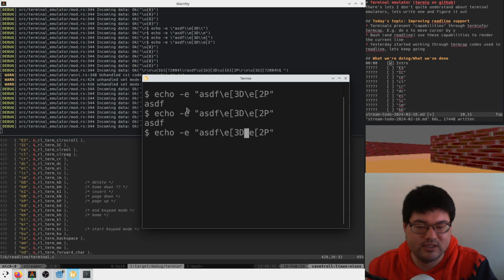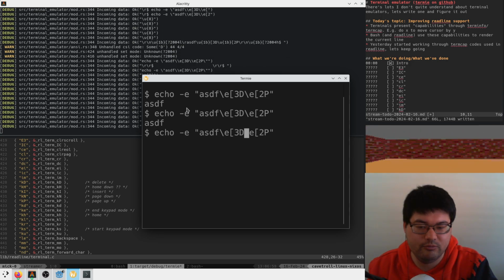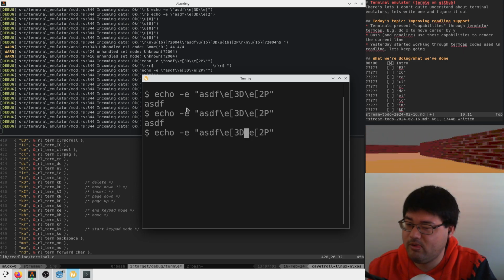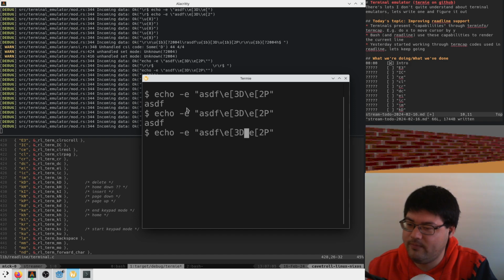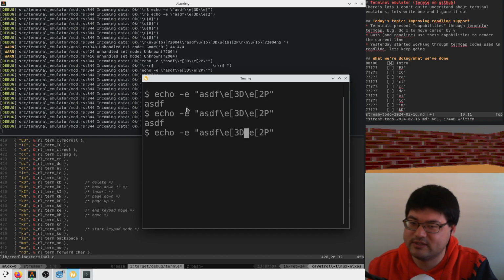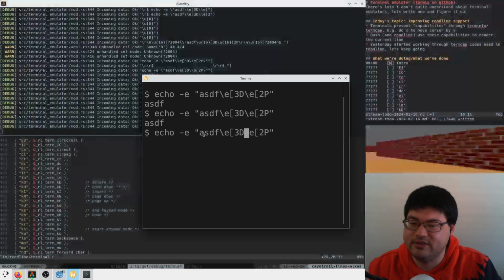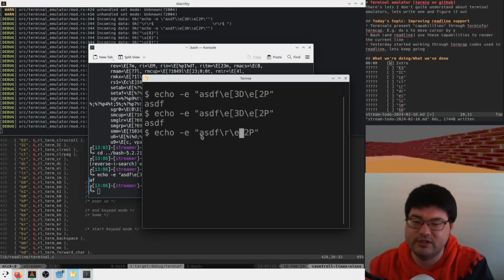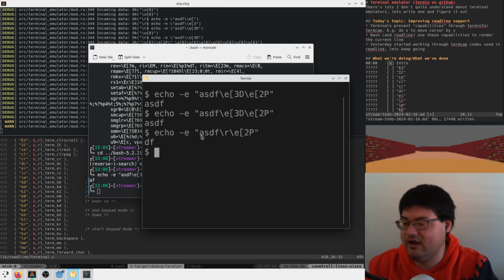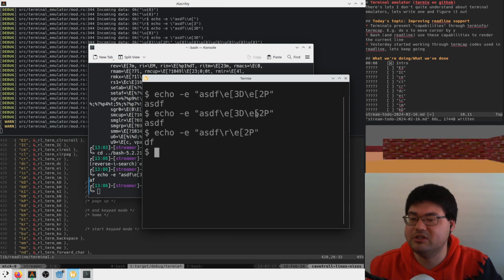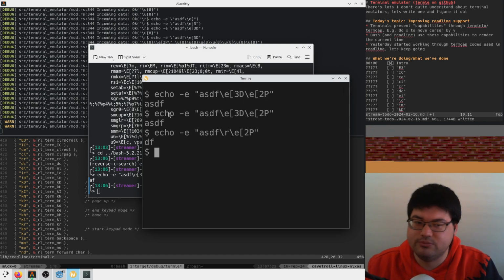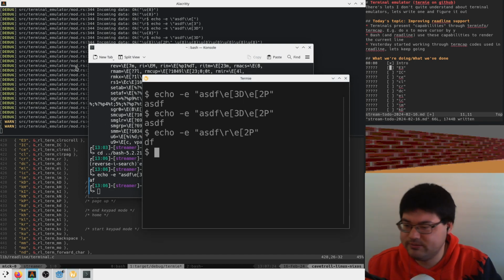We can say move the cursor. What we do support. Maybe we just don't support this. That's kind of funny. Okay, but anyways, maybe we can carriage return here instead. We do support carriage returns. So if we go back to the beginning of the line, delete 2, we should see DF. That works. Okay, so we implemented the delete command yesterday. And so now we're just moving on, looking at what's next.